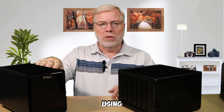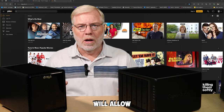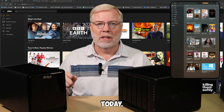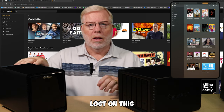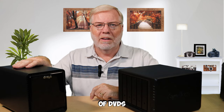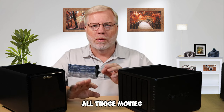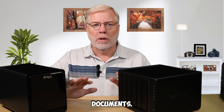One of the apps I really enjoyed using on the Drobo was Plex, the movie app, where you can put all your movies and stream them to any device — mobile, computer, or TV. What I actually lost on this Drobo was years of DVDs we had purchased and transferred over. I'd since given away those DVDs, so all those movies were lost — but that's okay, because the important stuff was family photos and important documents.